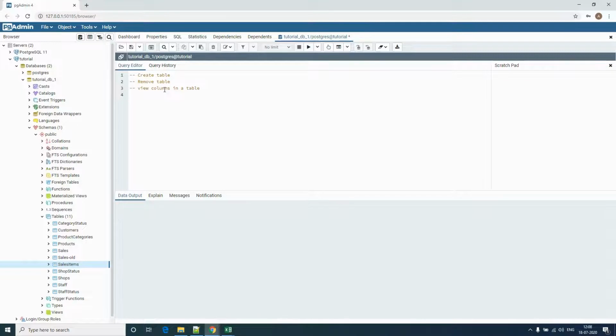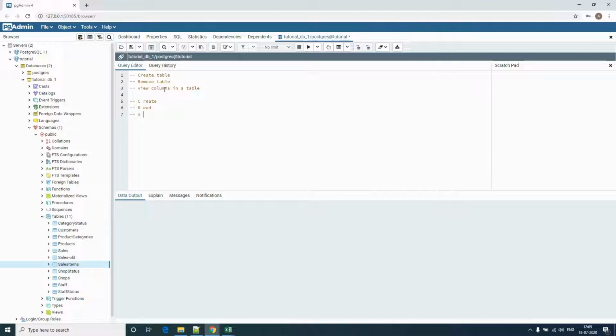So we have finished only the create part. All the above queries were about how to create, remove, drop or update a table. But how to see the data within a table? Those operations typically fall into four categories. One is where I create data, that is, I insert a row in the table, or I read data. In a table there are multiple rows, and I have to see what data is in what row. Those are the read operations.